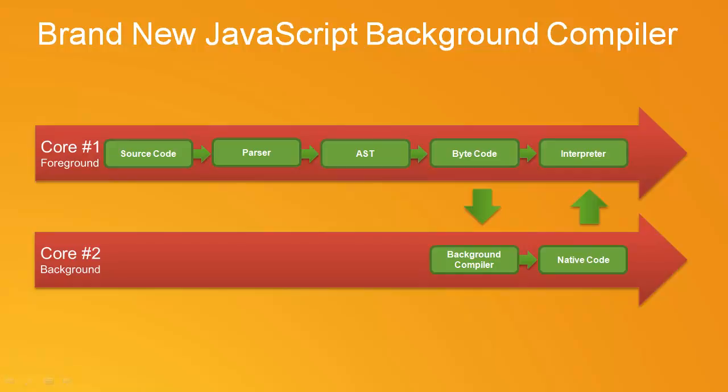So that bytecode, we're going to be learning from how we execute that throughout time, and then we're going to be able to compile those parts that are most important to the execution of the page. That means that we're not going to compile everything, we're just going to compile certain portions that take the hit in terms of performance. And that compilation is going to end up in native code that is going to be fed to the interpreter, and therefore is going to be improved in the way it executes.